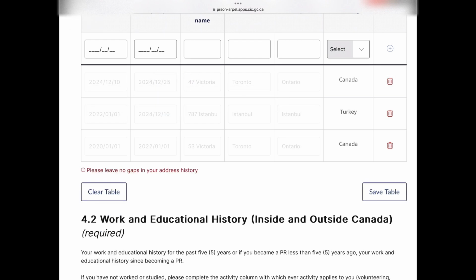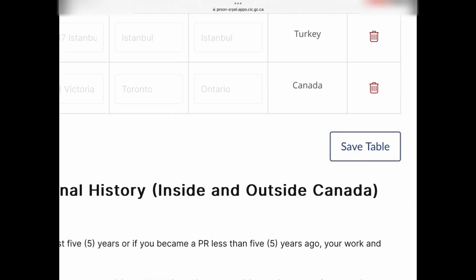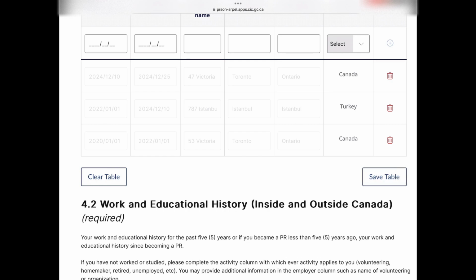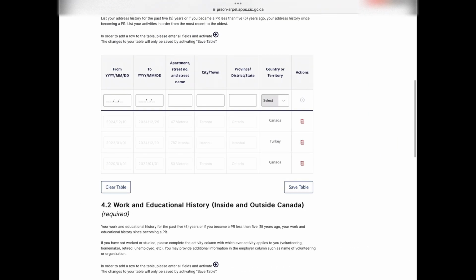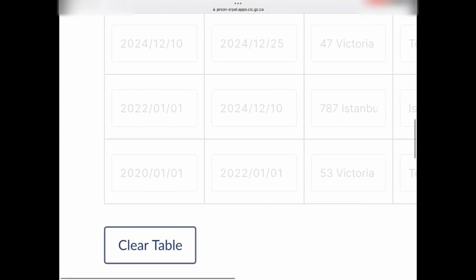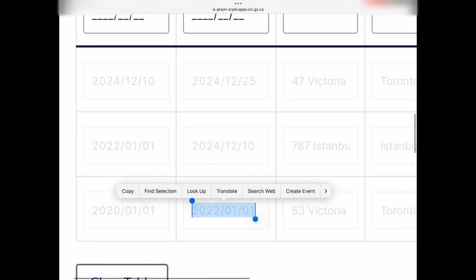So here I'm gonna click delete address because that was just fictional. And you can see that now if I click on the Save Table button, I'm not gonna get any error, and everything is good. I'm not gonna get any error because there are no time gaps here. I made sure that I started my next row with the date that I ended here with.